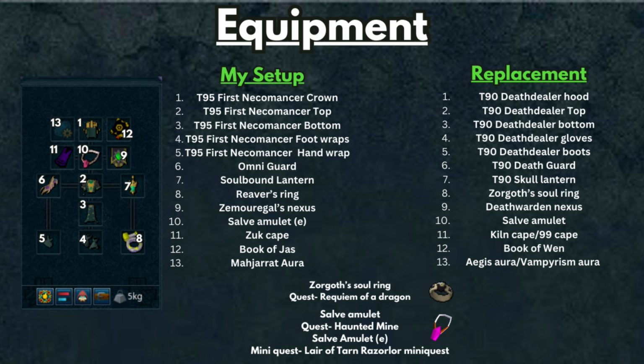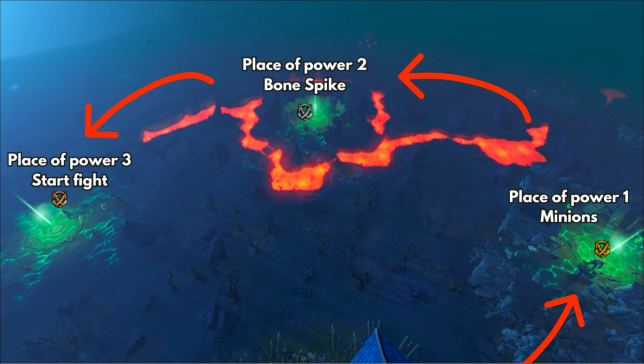Just a quick side note, the Zorgoth's Soul Ring, you need the Requiem of a Dragon quest, and for the Salve Amulet you need the Haunted Mine, and the Salve Amulet E you need the mini quest Lair of Tanrazlar. So there's two possible ways to killing Vorkath. Now the first way is to go to each place of power, take out the undead giant, so from power 1 to power 2. This will get rid of the minions and the bone spike ability, and then you make your way to the place of power 3.